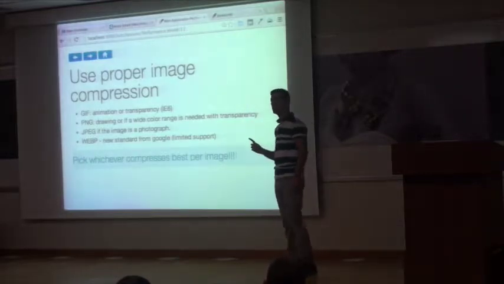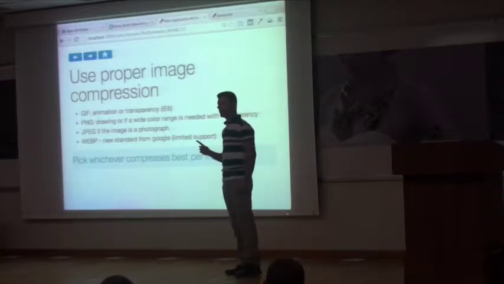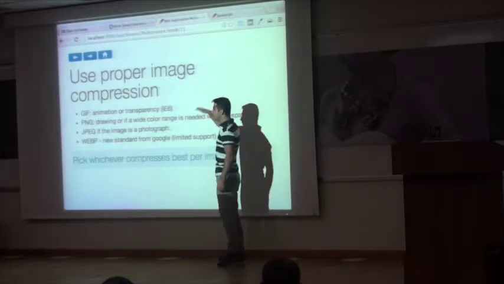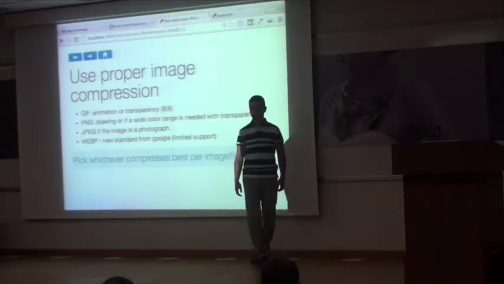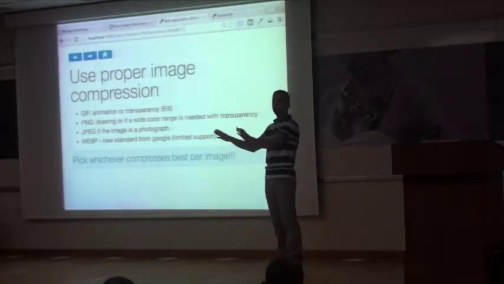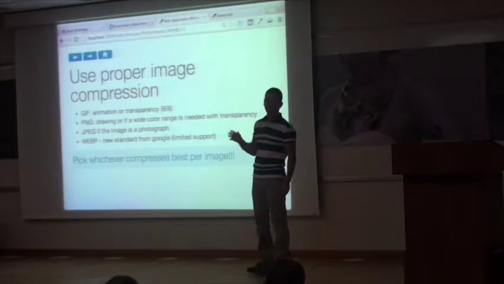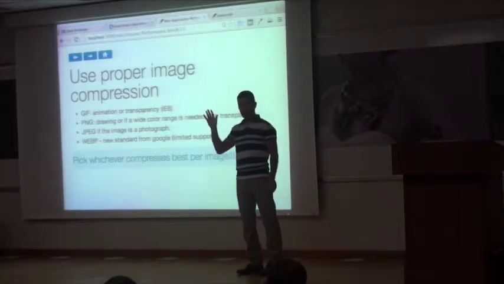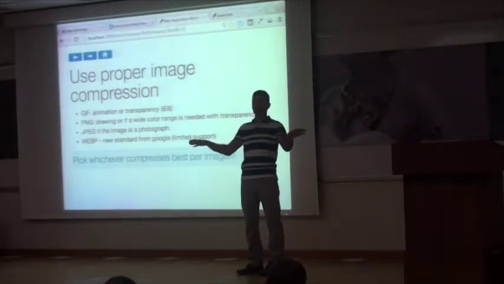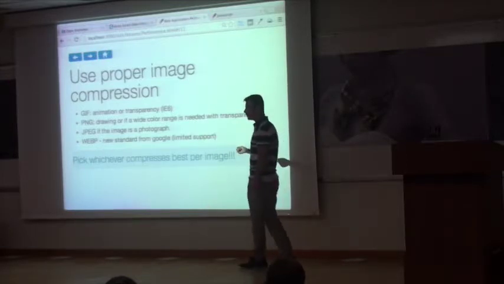Can anyone guess? Best thing, yeah. You run every one, you compress your image in each one of them, and you see which is the best. That is the only way I have found to actually get the optimal result. Otherwise, you're kind of guessing. And there's no algorithm that will tell you for sure whether this image is this way, except if it actually runs every one and tests. Right? So I recommend you do that.